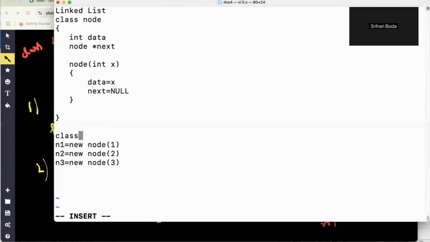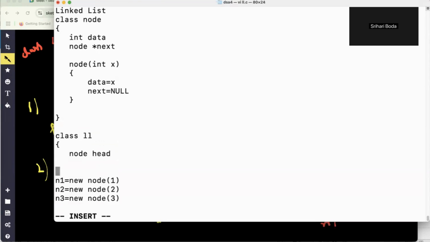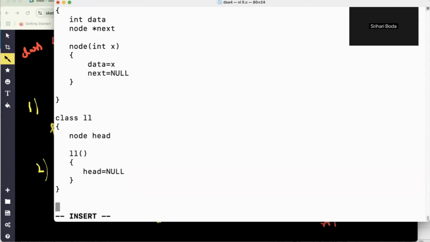Okay. So now, if you want to represent this, what should I do? We need to create a class, linked list. In this, what do you want to maintain? Head. So linked list constructor, let us try to add. Here head should be initially pointing to null. That is the constructor.